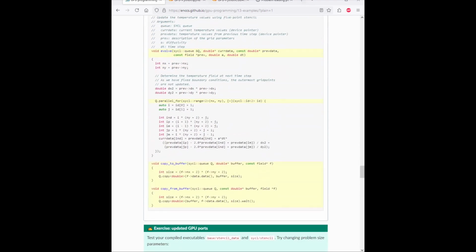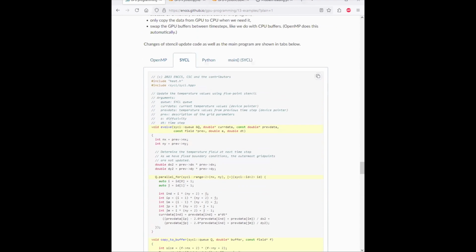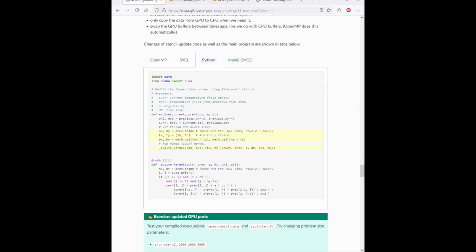You can do similar things, copy to buffer and copy from buffer, in SYCL. And again, to go a bit ahead of myself, one can actually implement this in Python using a syntax similar to CUDA by using the numba JIT compiler, and the data movement functions are already given to you for free by the numba CUDA implementation.